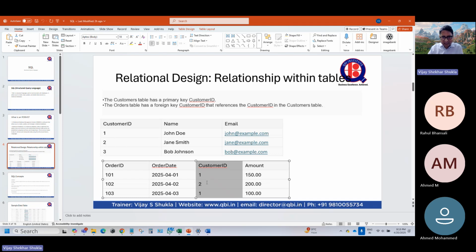Because you see, we do not have a customer ID 102 in the customer table. So this is what we call the relational design, and this is what we call referential integrity. Referential integrity will be breached if we add one more record here and provide, say, customer ID 102 or 103, because it will not make any sense, as there is no such customer with customer ID 103. I hope this simple concept is clear to each of you. Just in case you have a doubt, just let me know, because it is this concept which will move us forward.